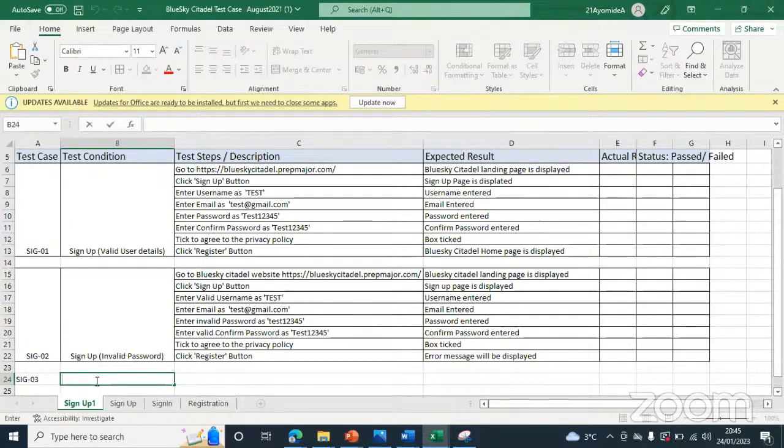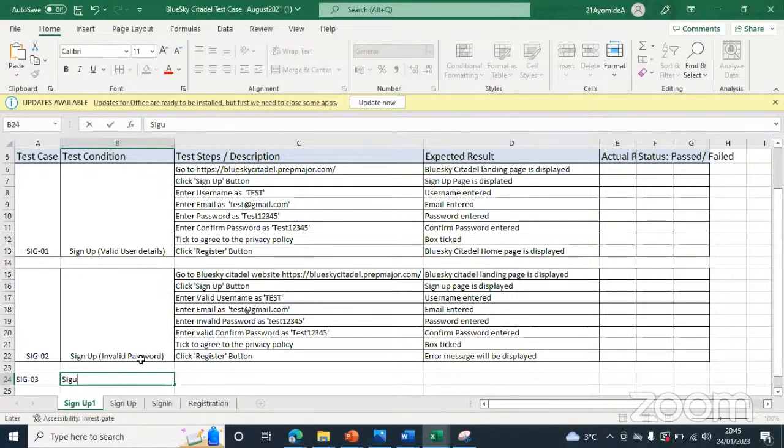So we are signing up now. Sign up. If you look at me, I'm actually stating what I'm doing here. Invalid password. So if I give Sheun this script, or if I give Kendi or anybody this script, tester A, please, can you pick the script, write it and test it?